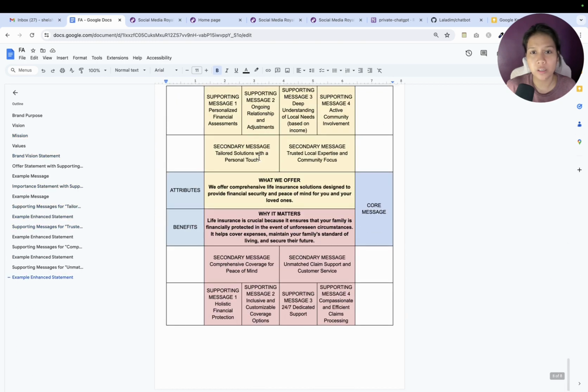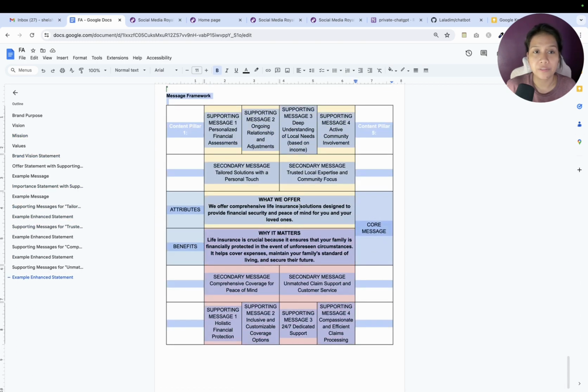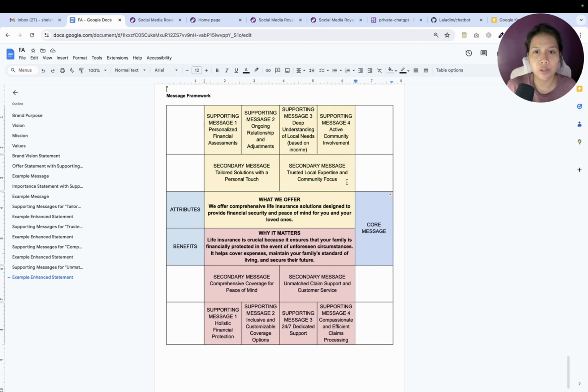And the final product will be like this. After we got the message framework, you can use this as your message framework in creating content inventory or content prompts, and whenever you are re-strategizing the messaging of your content, you should always use this.